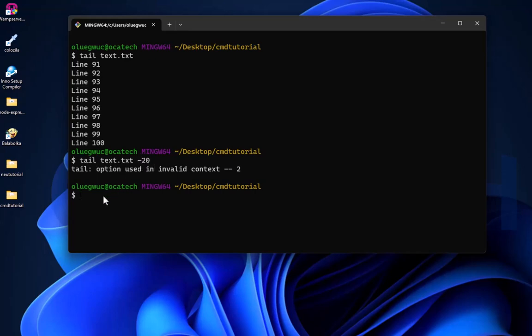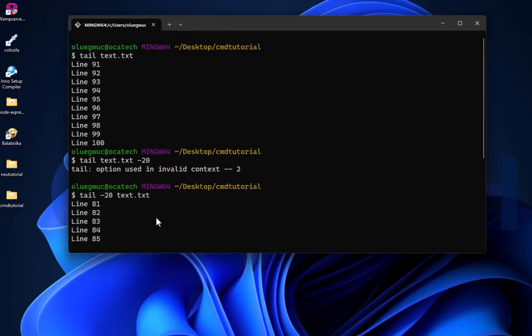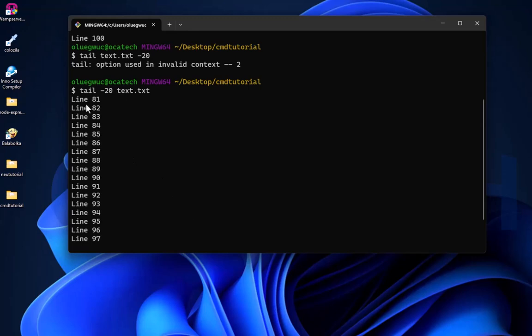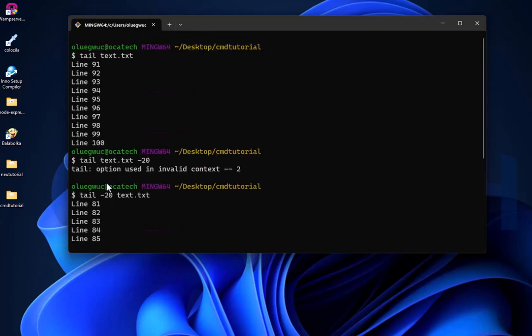All right, so I'm going to rerun it. Tail, I should pass 20 before the text I want to print. I want to print the last 20 lines of text.txt. If I press enter now, you see there is no error again. Now you can see line 81 to 100 is printed.